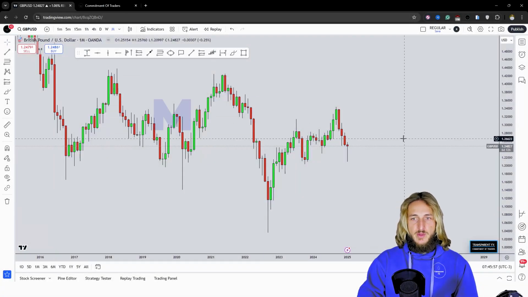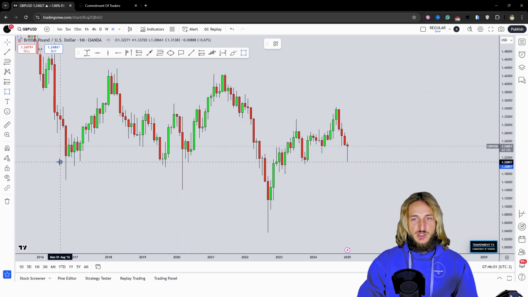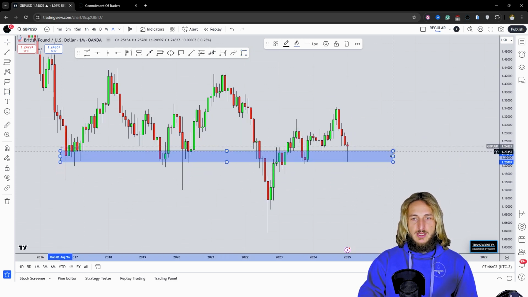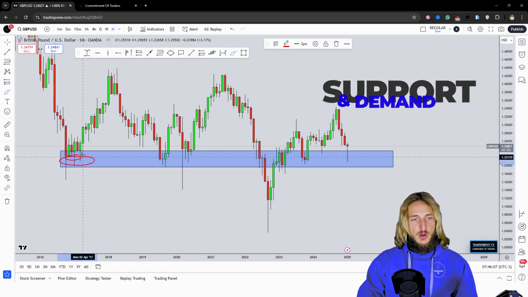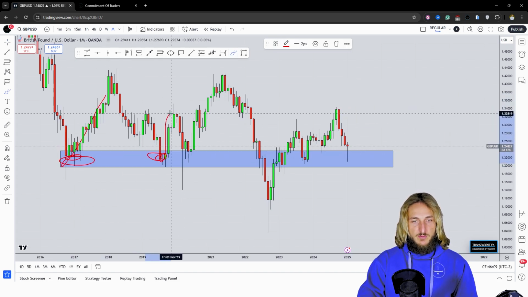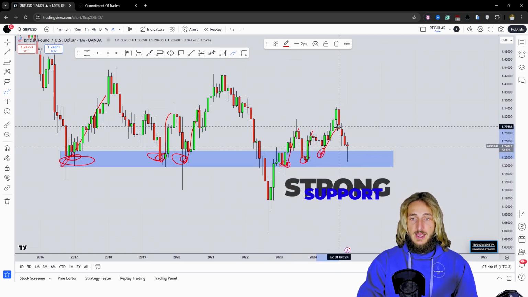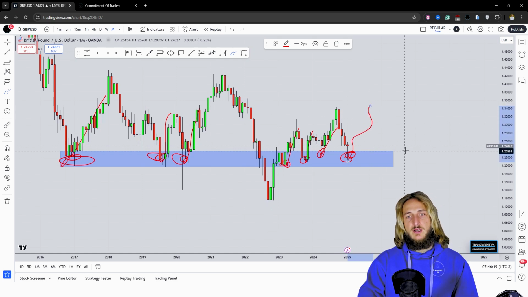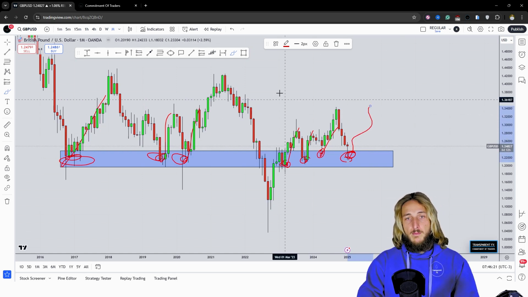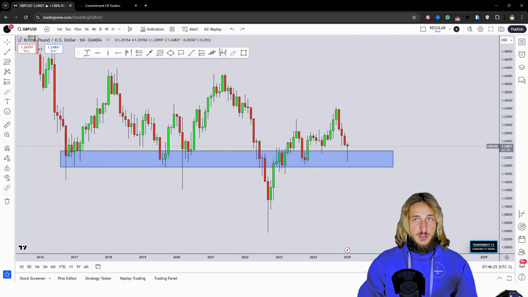Now, starting here from the monthly time frame, what we can see is that at the moment the market is testing and rejecting to the upside a quite strong historical monthly support and demand area. From here, all these previous rejections to the upside have been created. So every time the market tested this zone, it reacted to the level and rejected it to the upside. And at the moment the market is testing the same level, and has already started rejecting it to the upside. So in a situation like this, more bullish price action seems possible away from this zone.